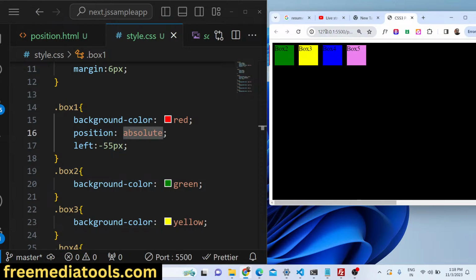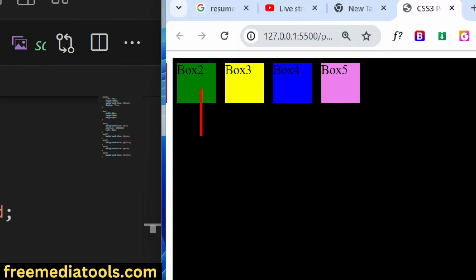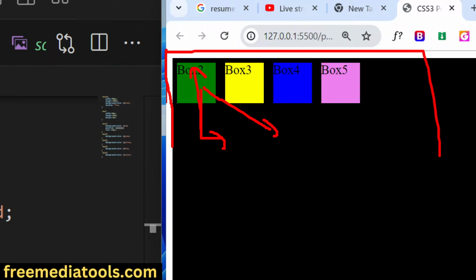There are a lot of developers or a lot of people who have confusion between the position of relative and absolute. So relative simply means that the element moves relative to the original position of the element. Let's suppose I want to move this box to the left, so it will move relative to the original position. But in absolute, it will treat the browser viewport as its parent and then move it relative to the browser.